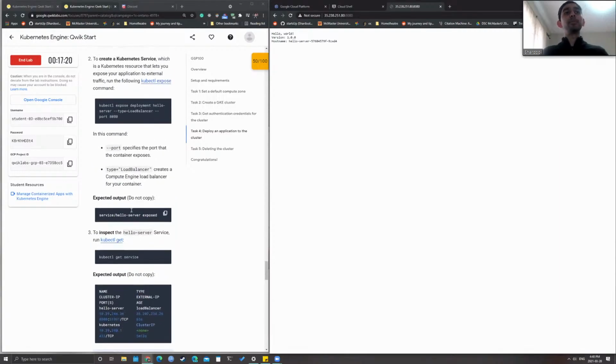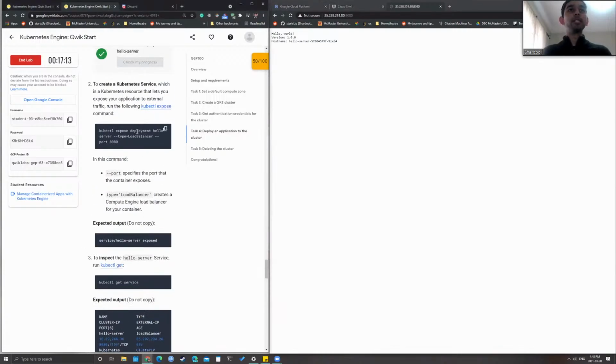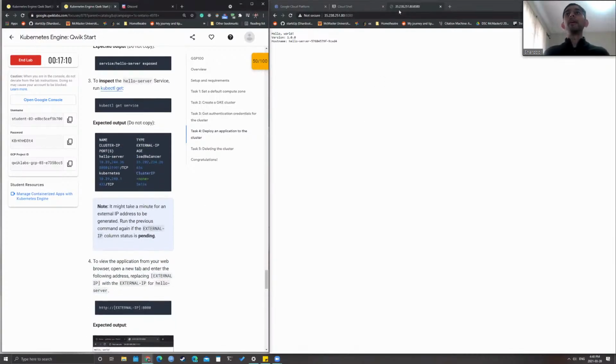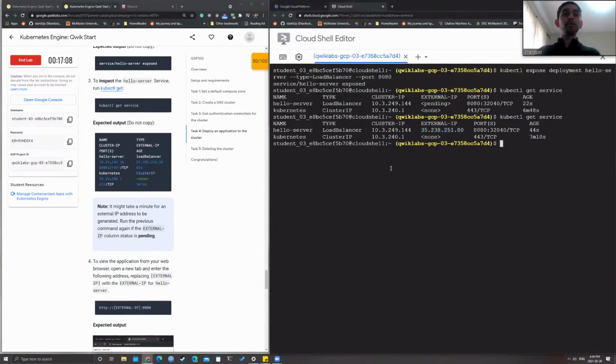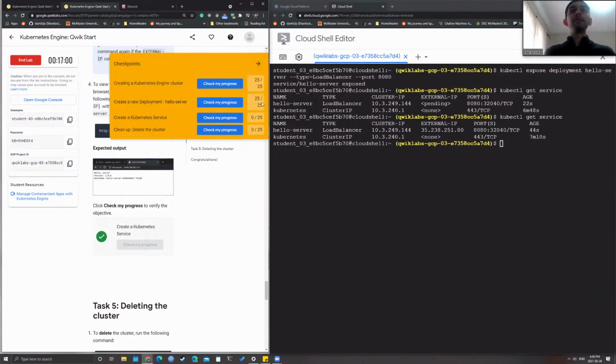Again, you're just creating a deployment and then exposing it to the public internet by using a service. And that was this command, expose. All right, awesome. So I'm just going to close that out and check my progress to see if Qwiklabs recognizes. Okay, awesome. So I am done with this third step as well.